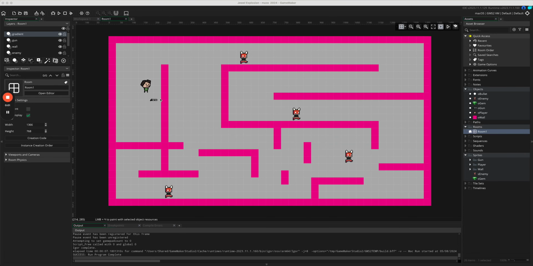Okay, in this tutorial we are going to create an effect which is going to follow our player around and give our player almost limited visibility with a certain radius around us. I think it's called a fog of war effect.